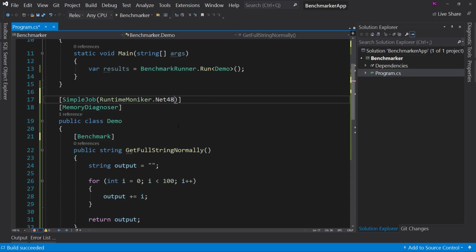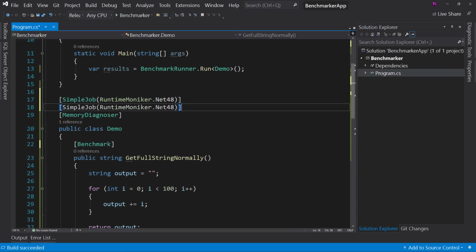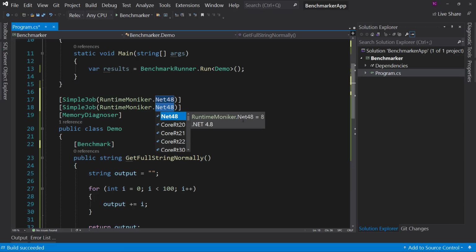4.8. This is where a little confusion is going to come in. If you haven't watched my video on dev questions about the different versions of .NET, I would highly encourage you to check that out. Otherwise, this might be even more confusing. But what that's going to do is we're going to compare .NET Framework 4.8. Let's do a copy here to .NET 5.0. Now you have to have the .NET versions installed on your machine, the SDK, which you can get from Microsoft if you don't have them installed.